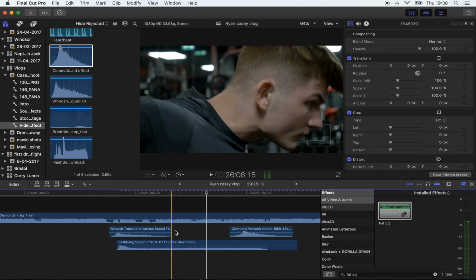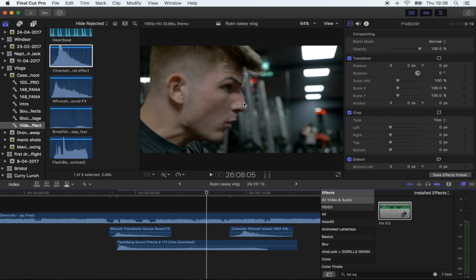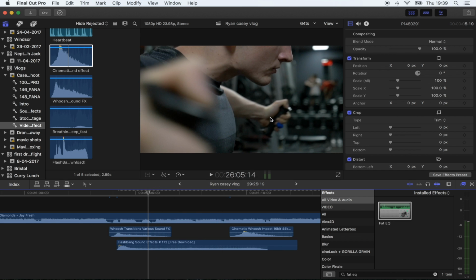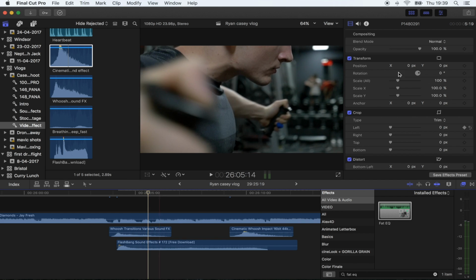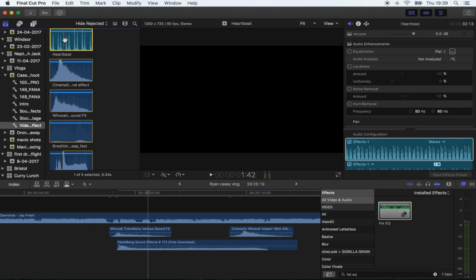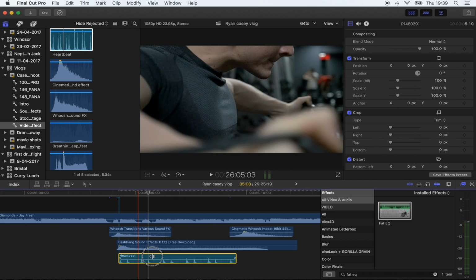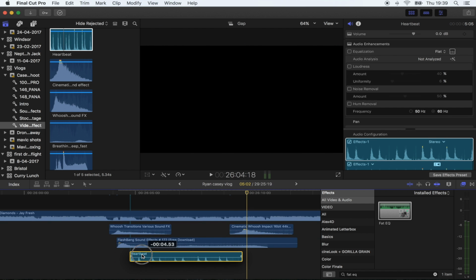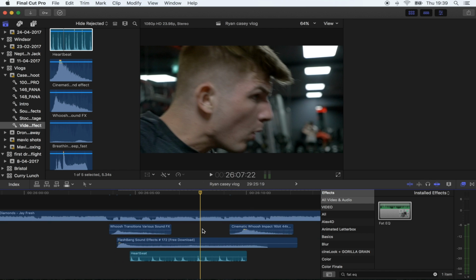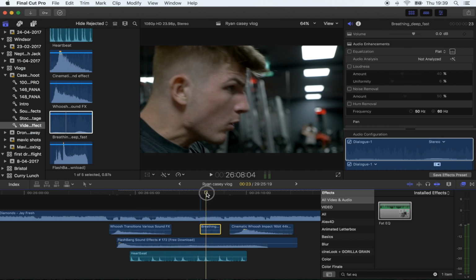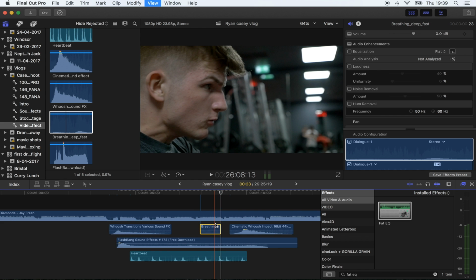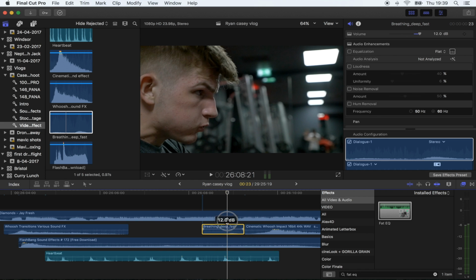Now what you want to do is look at your shot and think what other sound effects would be in that shot. The guy here is breathing quite heavily, and you've got the classic heartbeat sound effect that you normally get in a gym sort of edit. So that's all I'm going to do. I'm just going to add 2 sound effects to the scene. I've got my heartbeat sound effect right here. I'm going to add this underneath, and cut it so it lasts the whole scene. Then I'm also going to get the breathing sound effect and add that where you can see him exhale. So we'll put that there.